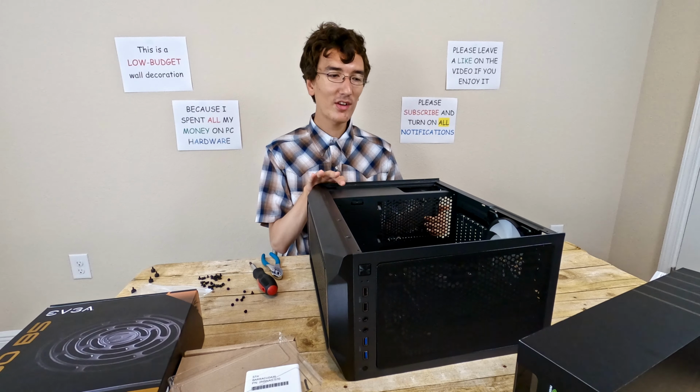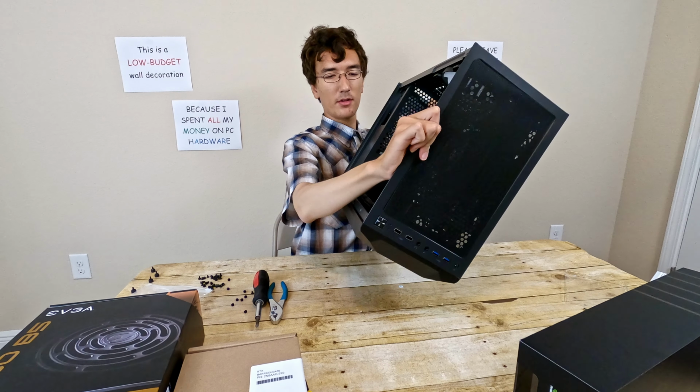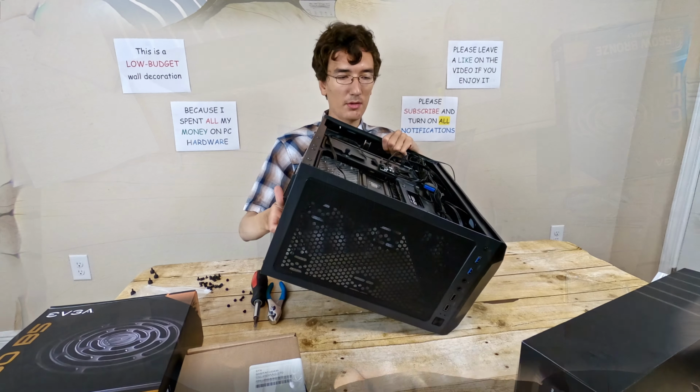This case costs about like $50. Don't get cases that are this cheap. It's just not worth it. So I think now that I have the motherboard installed, the next step is to wire up all the pre-wired stuff to the motherboard.